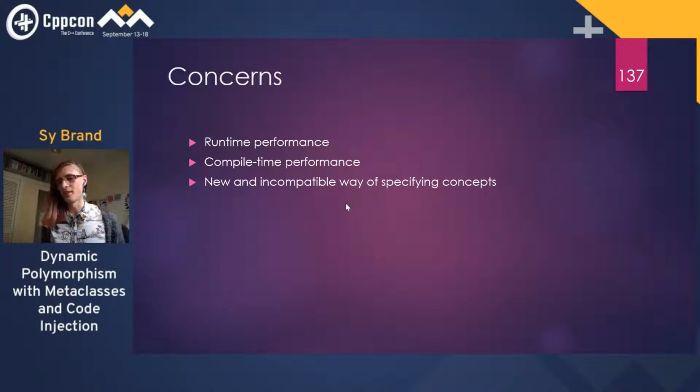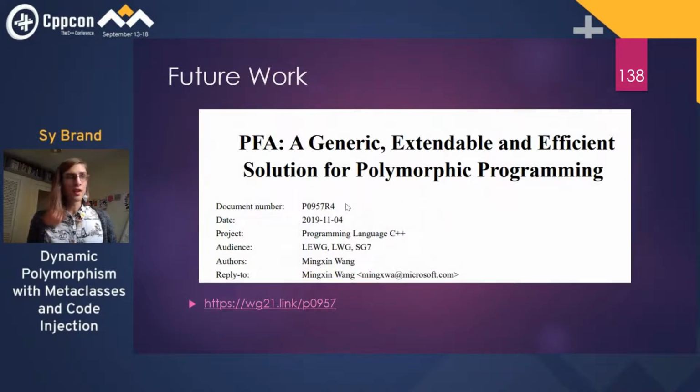One option would be to actually do something like virtual concepts, which have been proposed before, and just build this implementation or this style of programming into the compiler. Another one would be trying to define some way of reflecting over concepts such that you could generate an interface, but I'm pretty sure that's undecidable. So you might be able to do it for a bunch of cases, but I might be wrong, but it doesn't seem like it would be possible in all cases. So those are some concerns. There's a lot of future work.